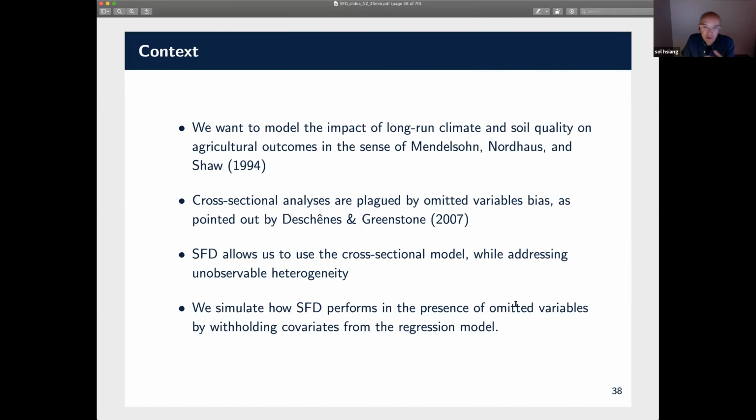And in my field, thinking about the effects of climate change, this is kind of like a famous question. How can we get at the effects of long-term climate? Because we can't necessarily change the long-term climate exogenously in a clean way. So people have always wanted to do the cross-sectional regression, but it's always been known that it's probably contaminated by omitted variables bias. And then people have always talked about soil quality mattering, but that was always considered so difficult, almost no one even tried it.